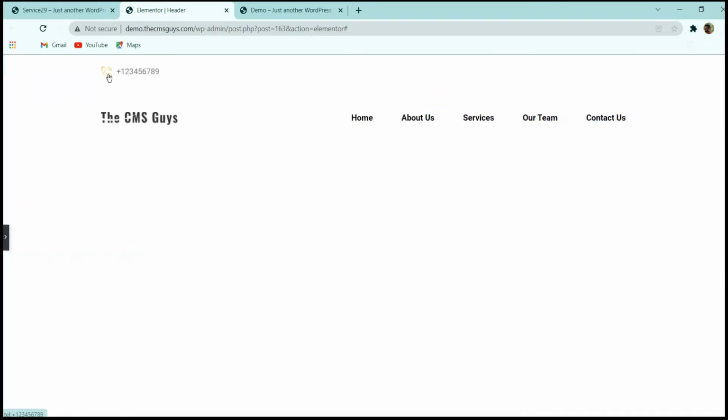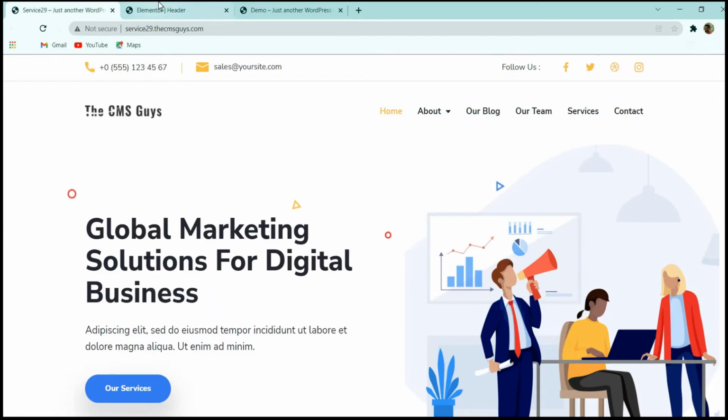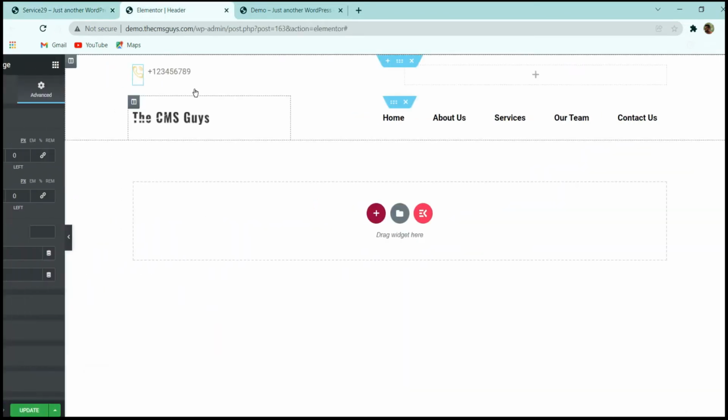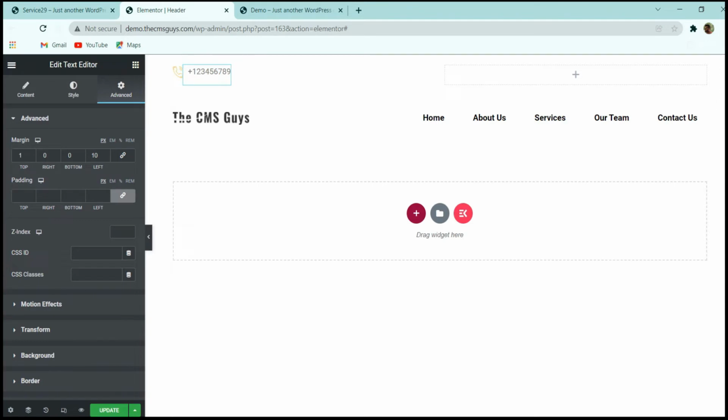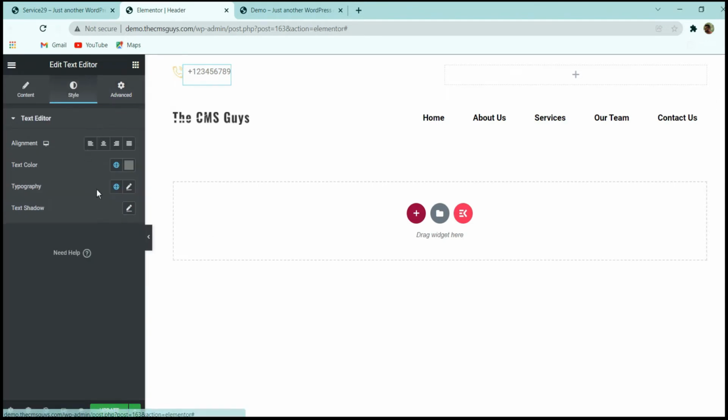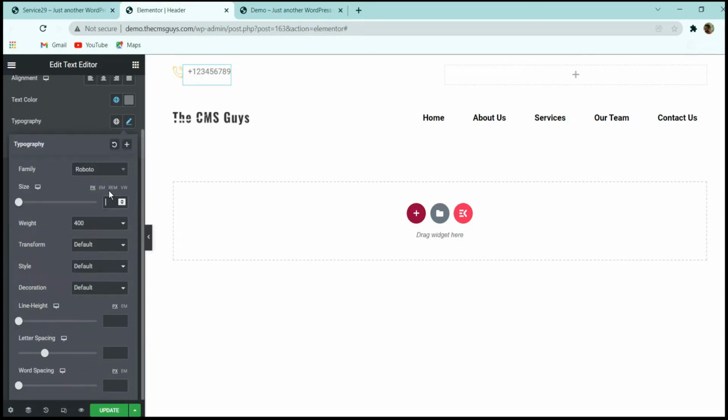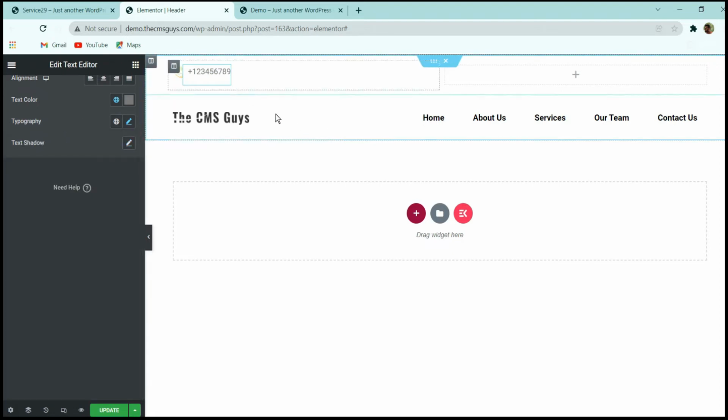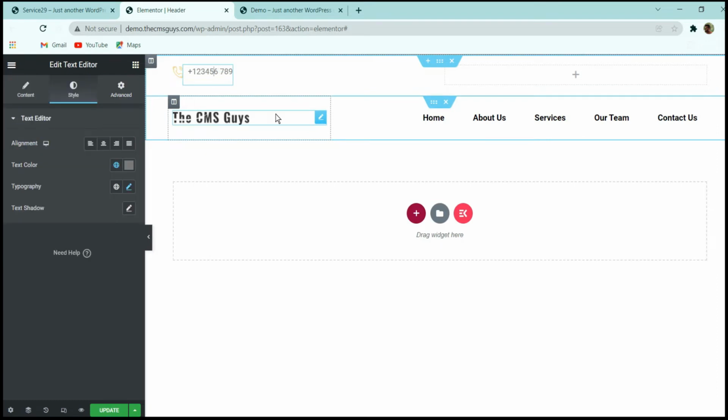fine. Now you can see I am getting this phone icon and then my phone number. Don't focus on the typography, you can change the typography anytime. Let me show you here in the typography. Let me set it as 1 em of typography, and then line height I want to make it 1.5 em of line height. Letter spacing, let's make it 0 because we don't want any letter spacing. And here you can give it a custom value, whatever number you want.